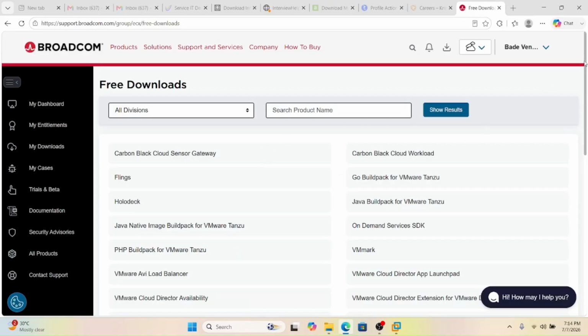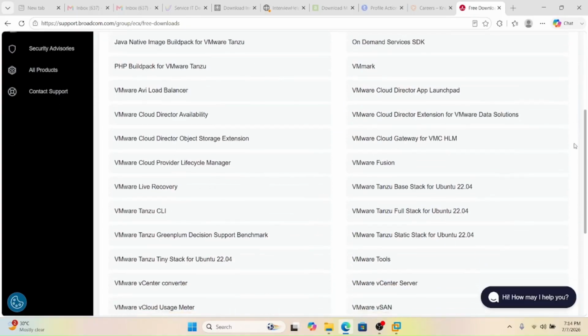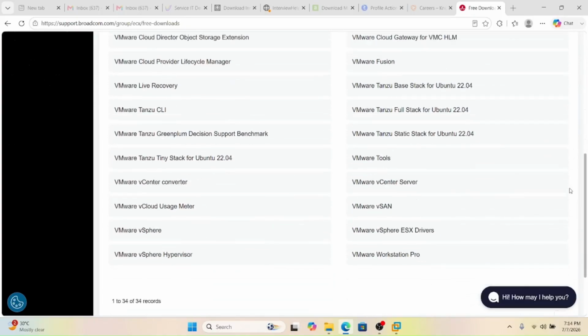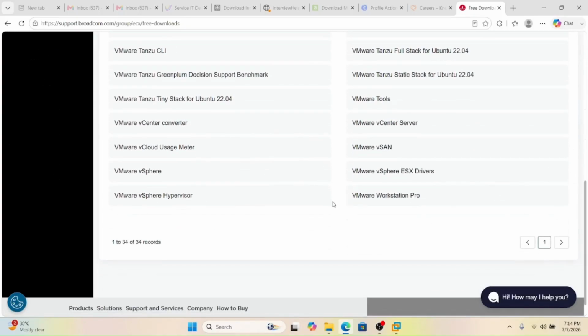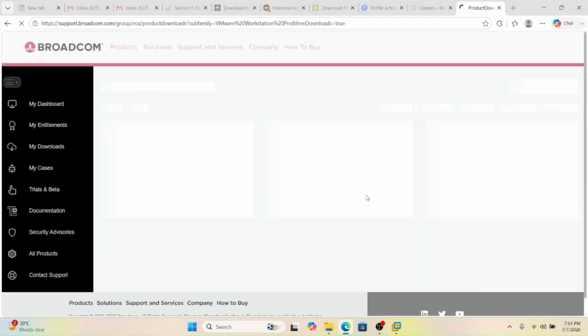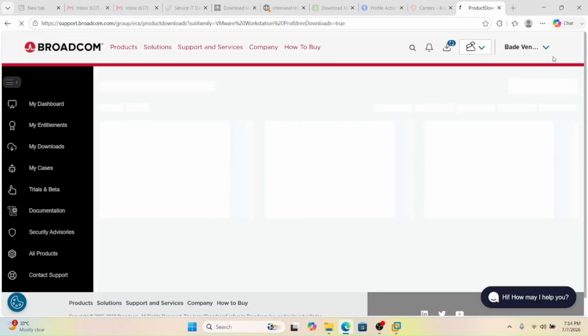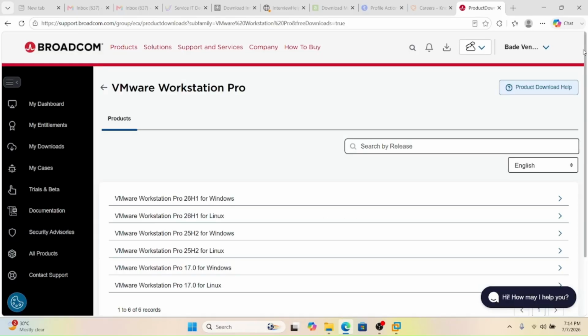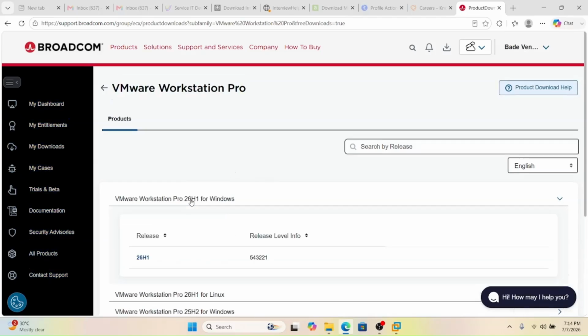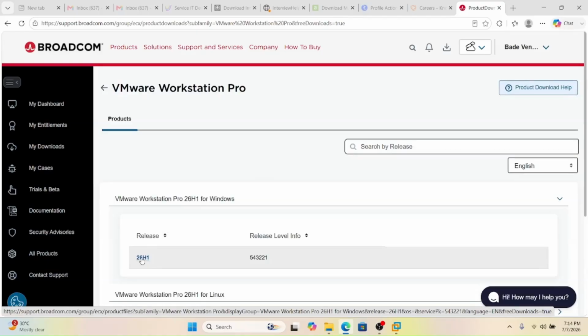After that you need to search for VMware Workstation Pro. See, here you can find it. Click on VMware Workstation Pro and select the latest version.